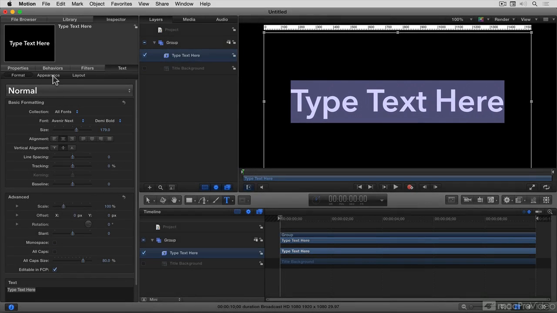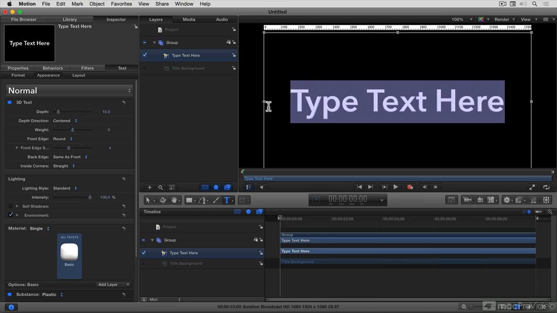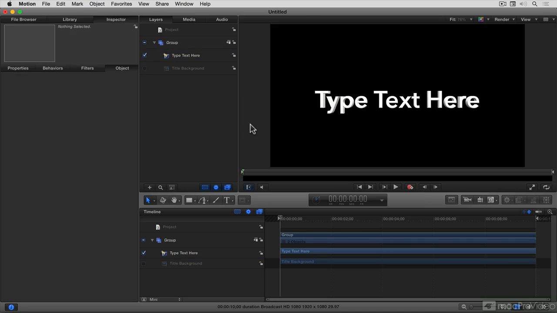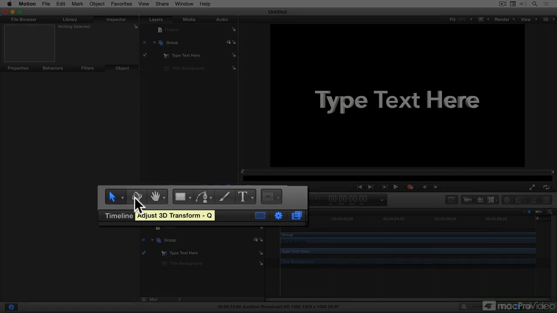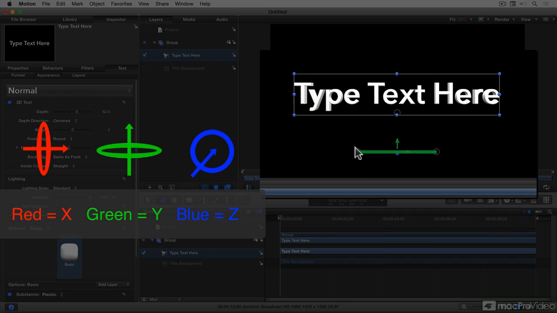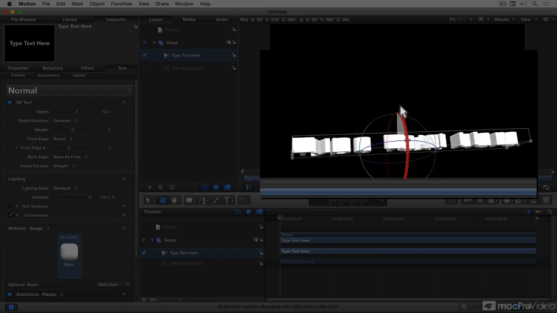The new thing in Motion 5.2 is that under Appearance, you can activate 3D text, and you can see a small change there, but if I crank up the depth, it should become a bit clearer. Click out of this text, press Shift-Z to fit it to the window, and I'm going to use this tool here, the 3D Transform tool, to then rotate around either the X or the Y or the Z axes, and now you'll be able to see that the text really is 3D.